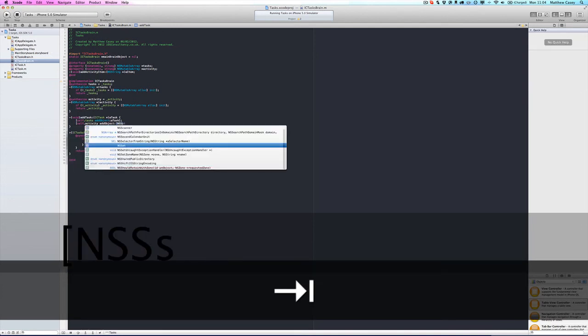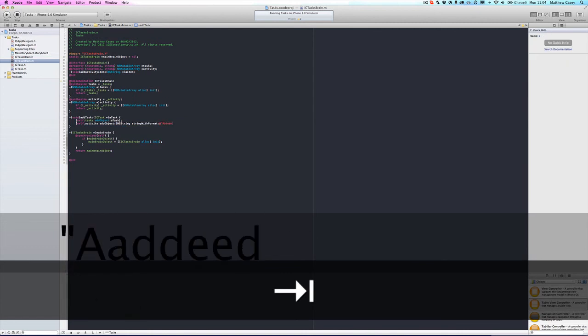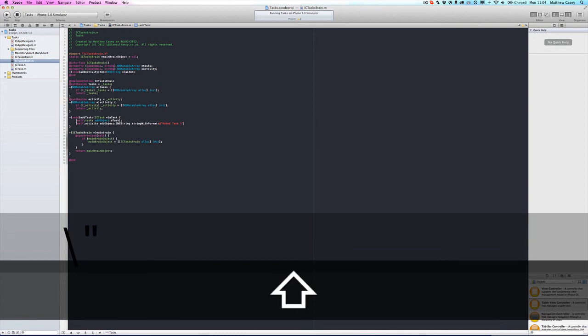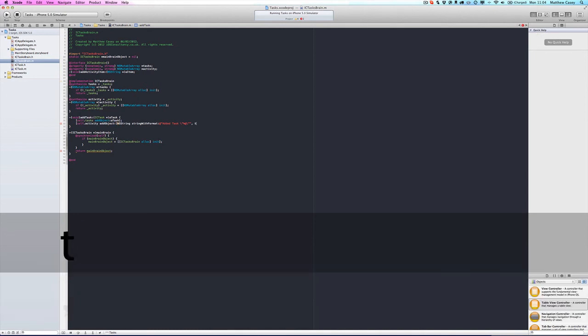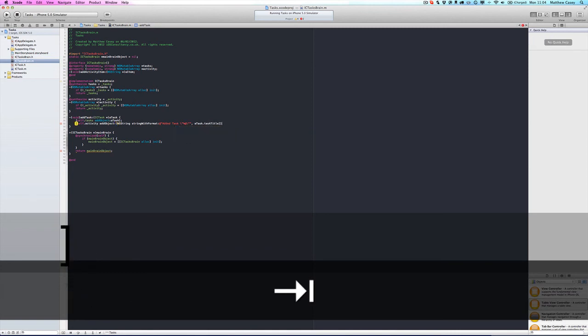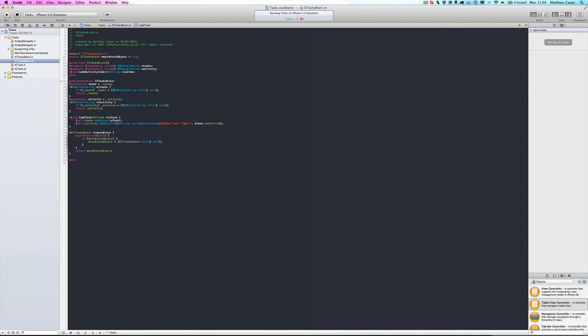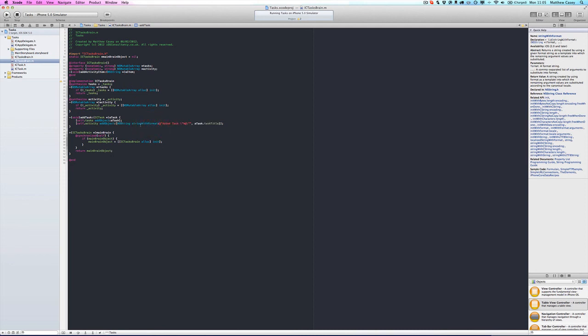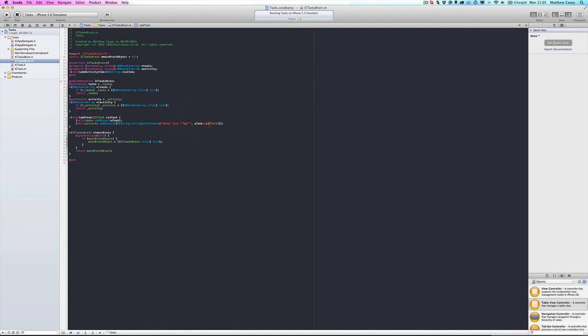Self.activity add object. Then we'll create a string. Added task, let's escape a speech mark, %@ because we're going to place a string in here afterwards, again and a speech mark. We then pass a task.task title. This line of code could look slightly complicated. Let's read it through. We get our activity array. If it's empty, it's created using our lazy instantiation. We then add an object that's a string that's returned from this method here. We say create a string with format added task, open speech mark, with a string in the middle, close speech mark. The string in the middle will be the title of the task we're adding. That's it, that's all there is to that method.